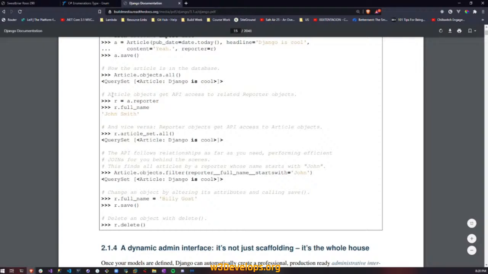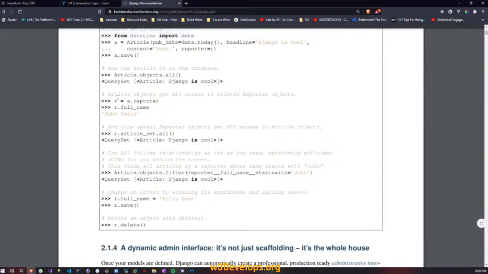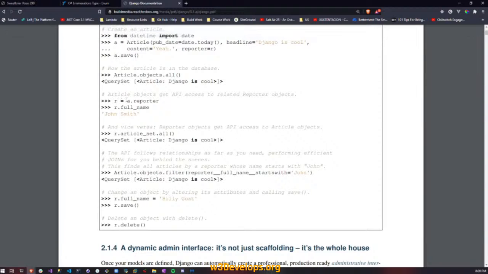We can also say, so it says here, Article objects get API access to related Reporter objects. So what the hell does that mean? Basically what it's saying is that this article knows what this reporter is. So it's going to get that for us. If we say a.reporter, that's a class. So we're saving it as r.